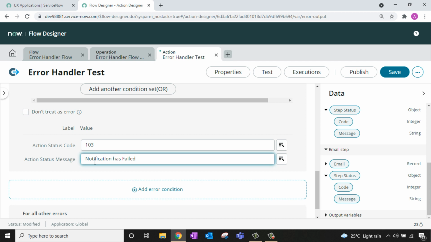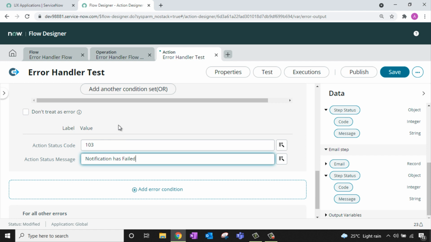So I have 3 different custom action status codes and 3 different custom action status messages. I can use these customized messages in my error handler, and I can define different flows or different actions according to the error message. Now let's try to apply this specific custom code in our flow designer.